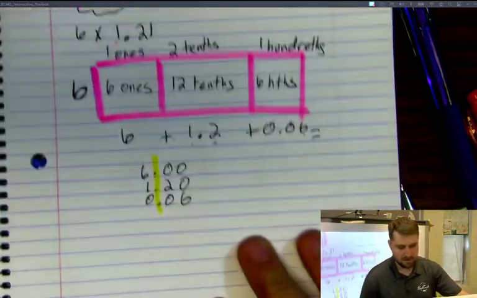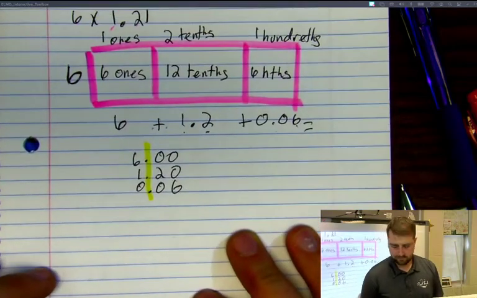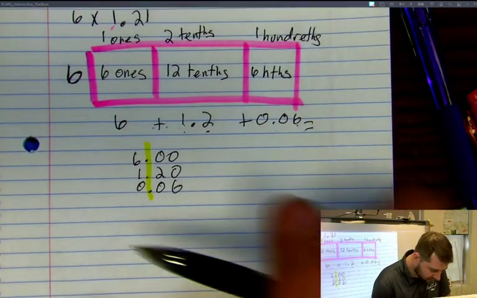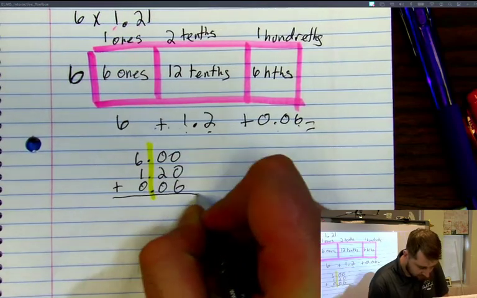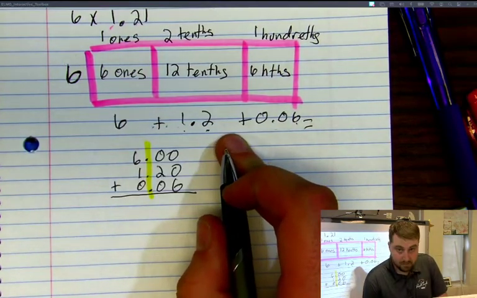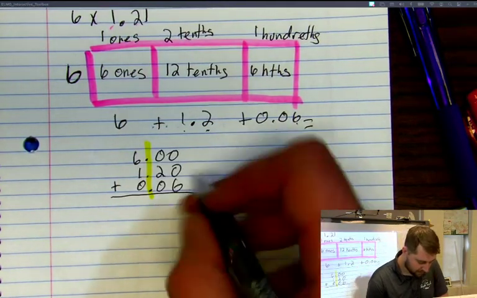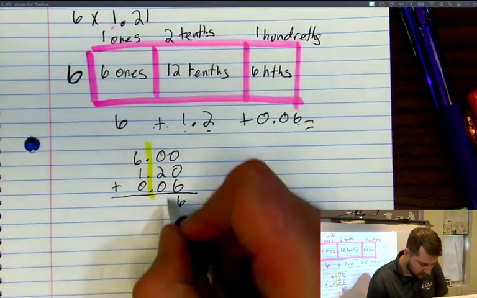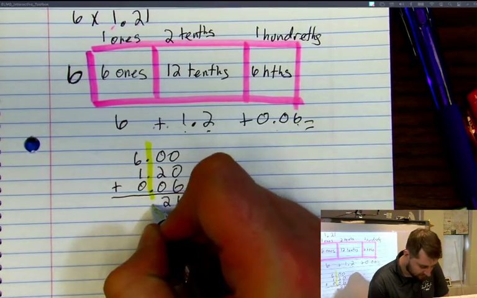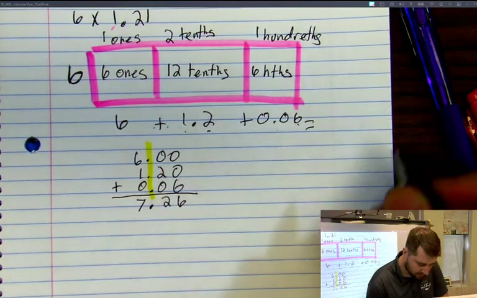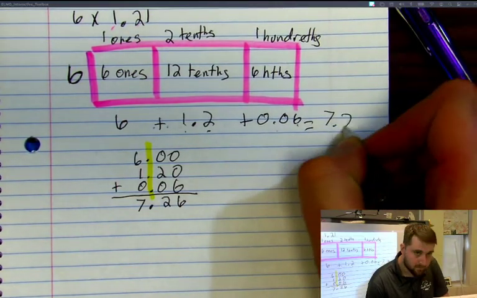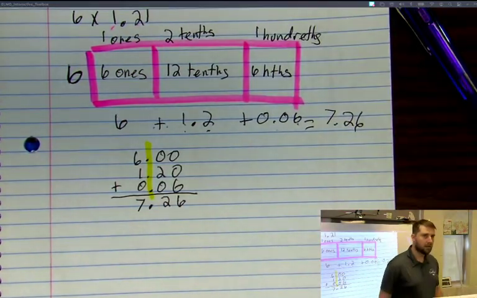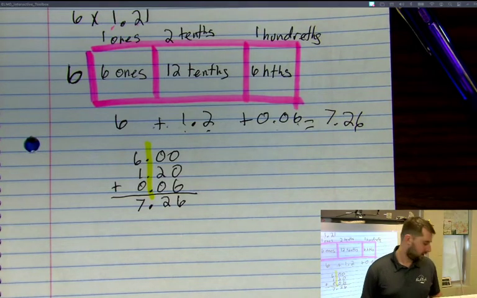Oh, and I'm off the page there completely. So when we add up our products from below our area chart, we end up with 6 in the hundredths place, 2 in the tenths place, and then 7 in the ones place. Awesome. Looking good. There we go.